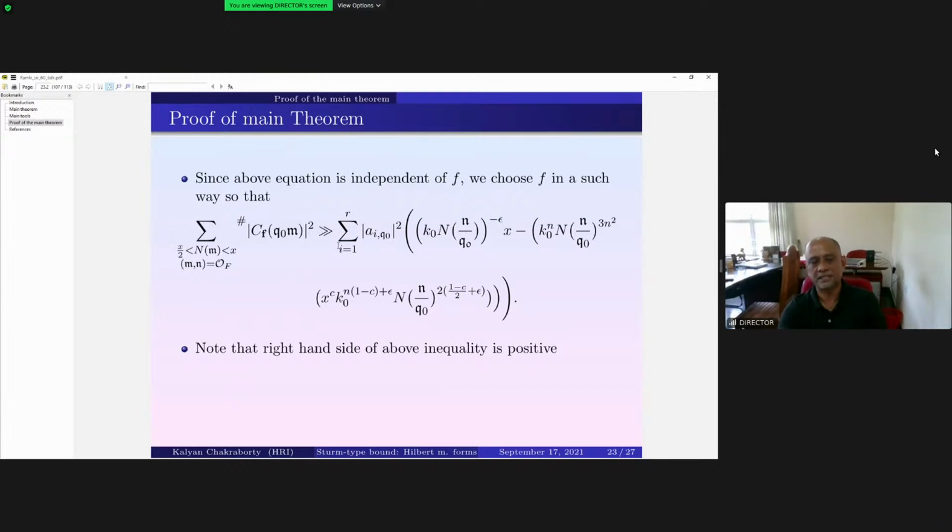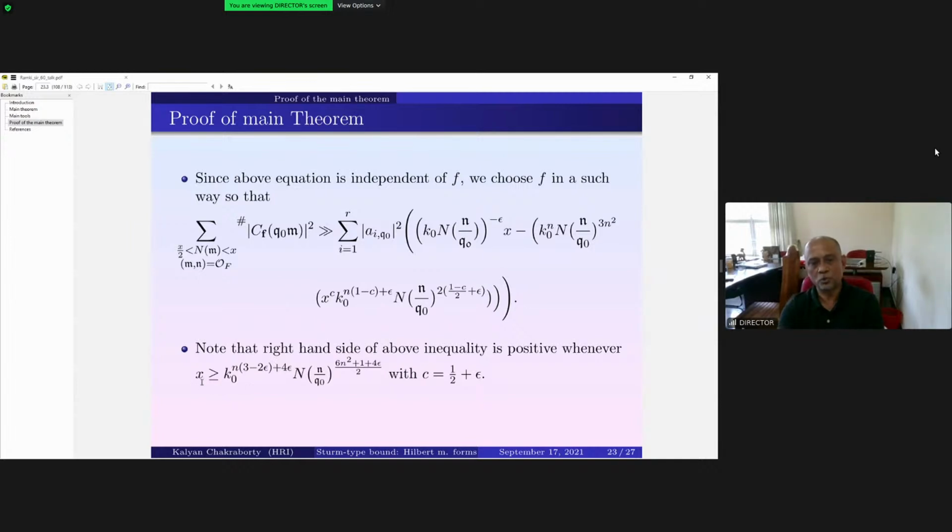Okay, so this is the standard technique that we usually adopt to show that the first non-zero coefficient. What is the n where this first non-zero coefficient will occur? Okay, so one has to note that the right hand side there is a square here, and we can check that this quantity is always positive.